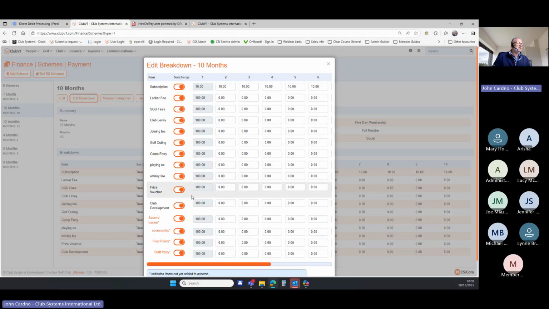Okay, as I said, I've got a lot of other stuff in there that probably didn't fit through. But basically, you set that scheme up and you can put the breakdown you want. A little unusual one, just if you did wish: if I wanted to do quarterly payments, I could put that at 0 and put the price up for each of the higher months. So I could actually do 4 quarterly payments if I want. So you'd actually have that option as well.